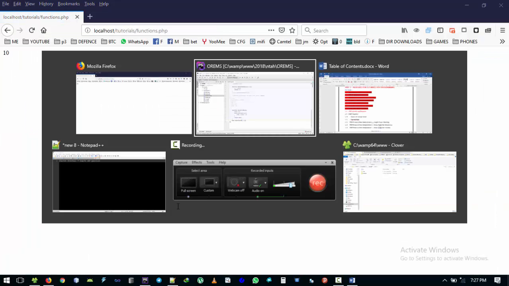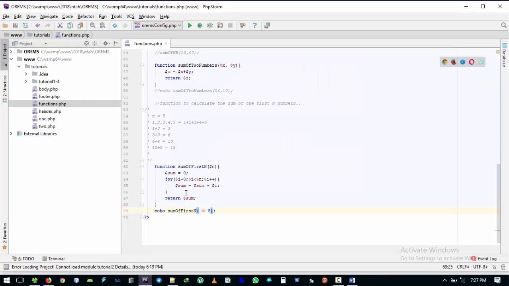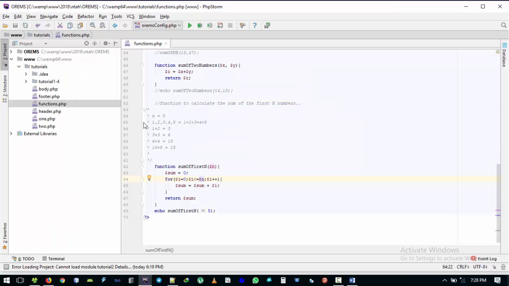Oh, sure, I mistook something. Okay, it should be less than or equal to, because if I put less than here, it means it should be less than n, which is 5. It should not include 5 inside. So we put less than or equal to n, so we include that 5 inside 15, because if we put just less than, it simply means at this point it's not including, so it's ending before this point.